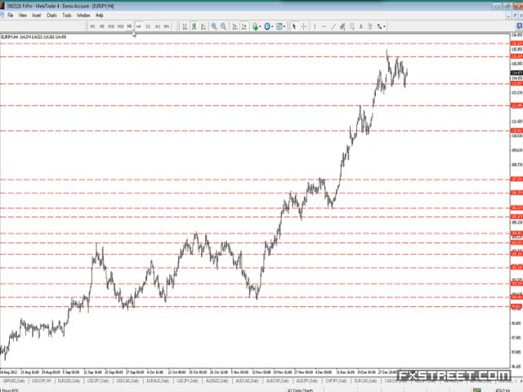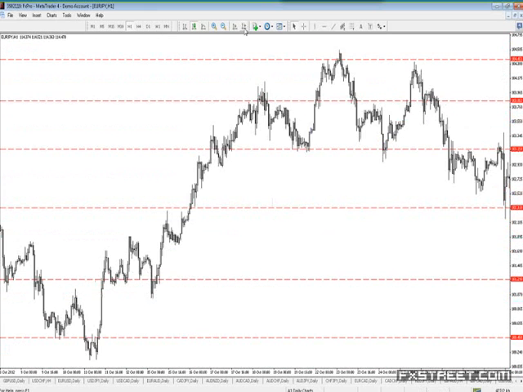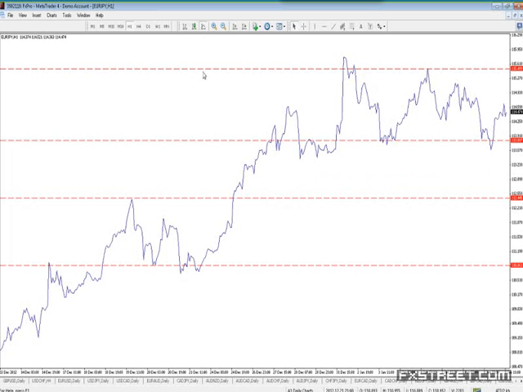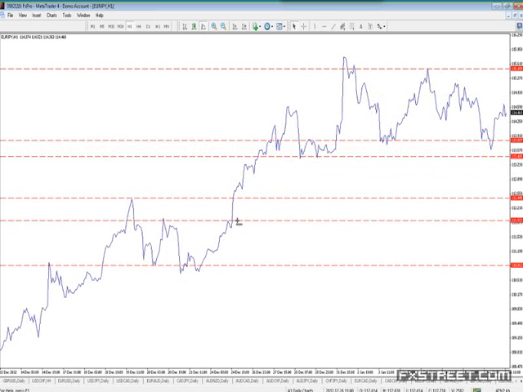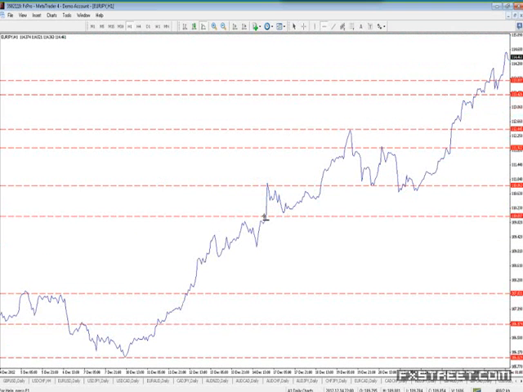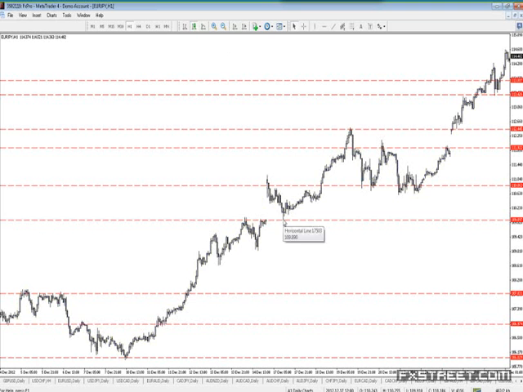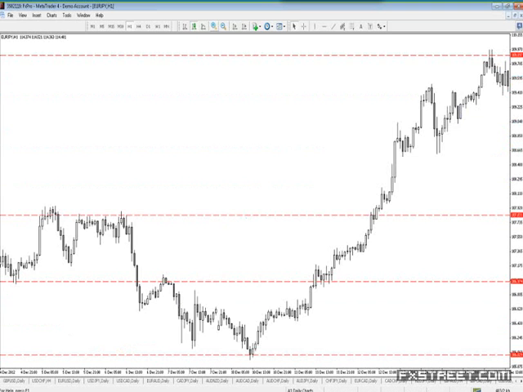Okay, so that's my 4 hour chart, and now I'll move to my 1 hour and just make sure I haven't missed anything here. And it looks like I probably have a few that should have some levels here, like that. Sometimes what happens is, you see how I have resistance, resistance, and then I see this. It looks like it didn't hit the support. If I go to candles, I might see a wick there. And in fact, I did. See that right there? Does everyone see what I'm talking about?